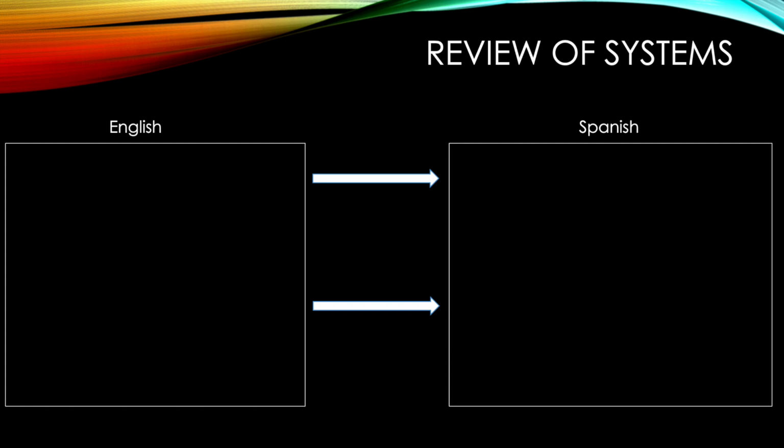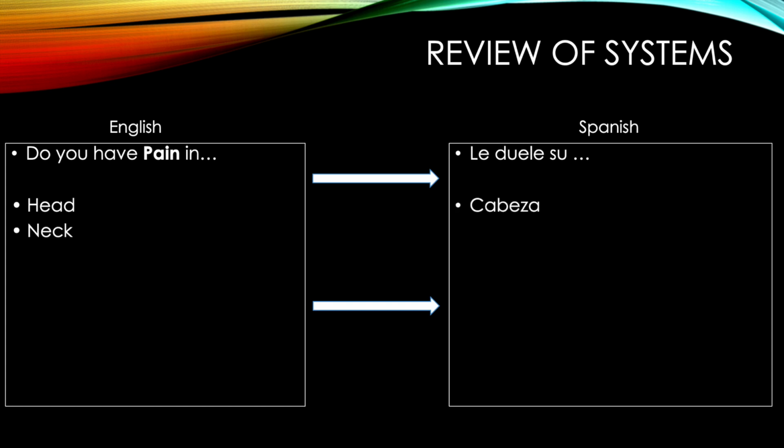With regard to the pain aspect, there's a general portion of a phrase that you could just add a word to at the end to kind of get a better picture of whatever's happening with this patient. So if you want to ask if you have pain in your wherever, you say le duele su. Now you could say, do you have pain in your head? Le duele su cabeza? Do you have pain in your neck? Le duele su cuello? Do you have pain in your chest? Le duele su pecho? Your back?